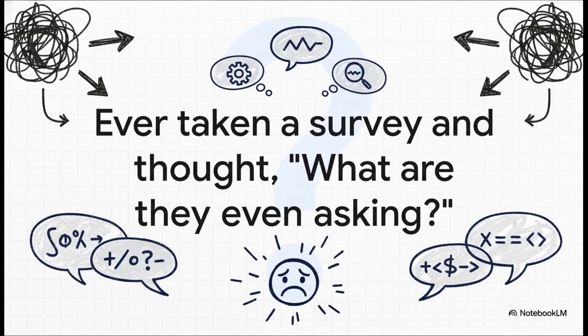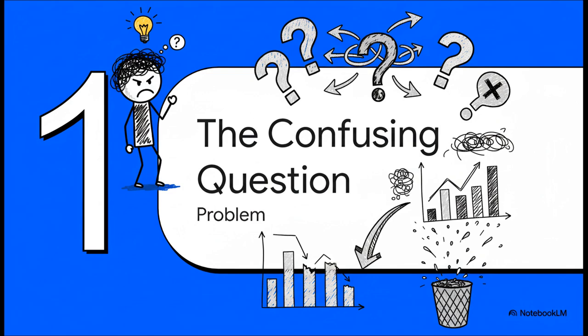We've all been there. You're trying to give some decent feedback, but the question is just a mess. It's full of jargon, or maybe you could read it in three completely different ways. And yeah, it's frustrating for you, but for the person who created that survey, that confusion is a way, way bigger problem. It's a huge problem. Because think about it, if your questions are confusing, the data you get back is, well, it's pretty much useless. Let's break down exactly why.